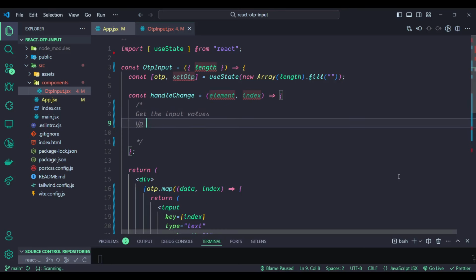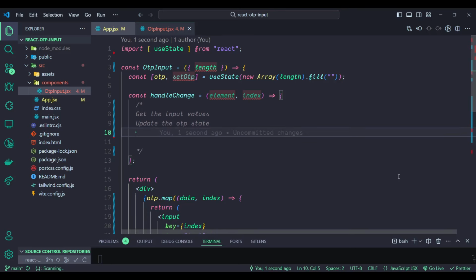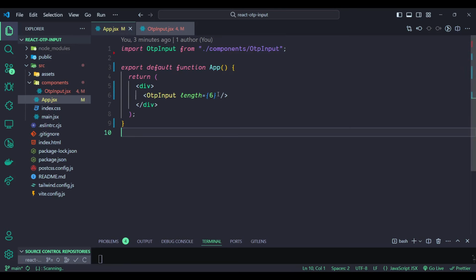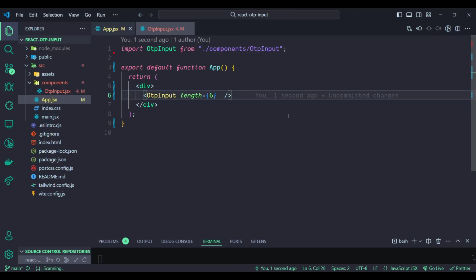update the OTP state. After that, move focus to the next input. And finally, update the parent component. Parent component means here my expectation is to get the new OTP from the parent component. For that, we can pass a function called onChange OTP.